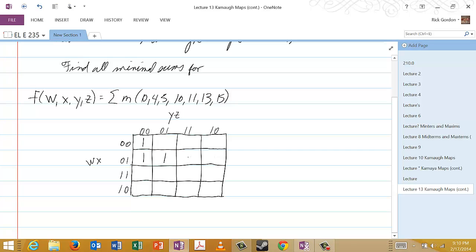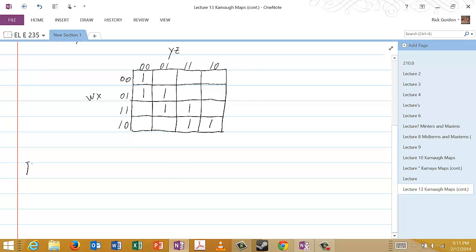We don't have 7. Now remember, for 8, you need to skip down to here, in the lower left-hand corner. We don't have 8. We don't have 9, but we do have 10, and we do have 11. And now finally for 12, minterm 12 corresponds to this cell. We don't have minterm 12, so we leave it blank. We do have minterm 13, then skip over. We don't have 14, but we do have 15. And so this would be the Karnaugh map for this function.